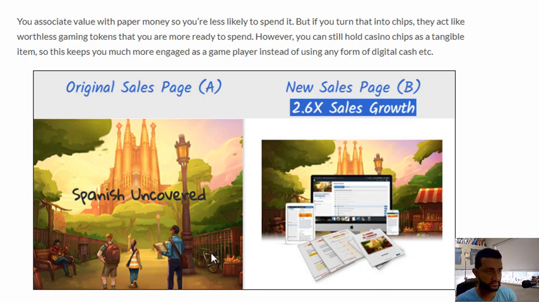Now, if you're going to spend $300 on a course and this is what you're looking at, but then when you see something like this, you feel much more comfortable about spending $300 on a course, because it just looks far more valuable. So people are happier buying with a tangible picture of the product.